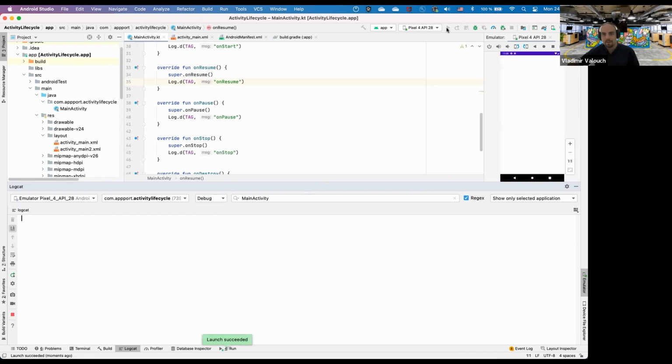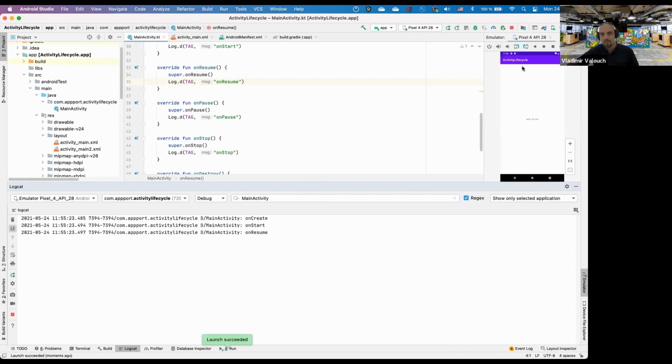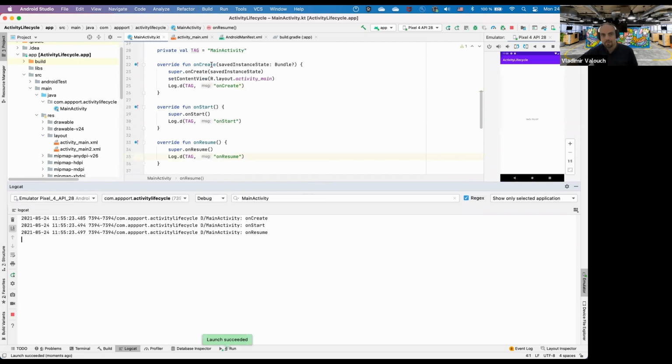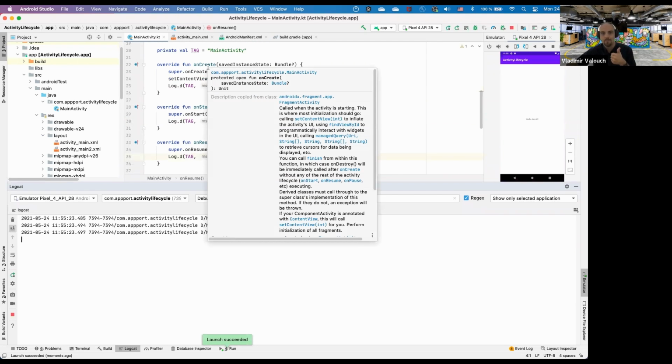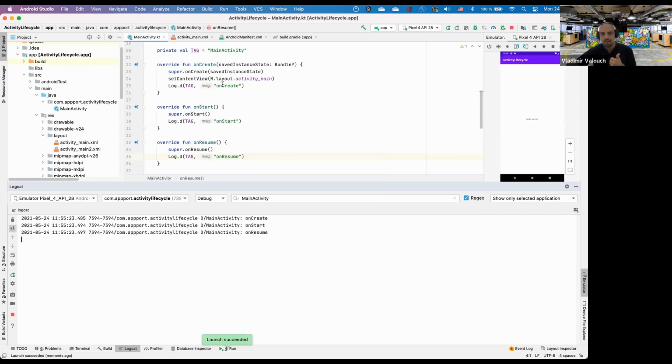We will run the application. On start of the application, we will see on create, which is called exactly once when the application is created. That's the reason why we usually do here all the initialization, binding, one-time things.